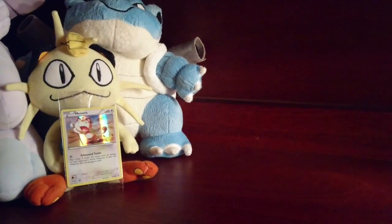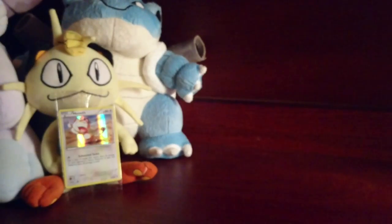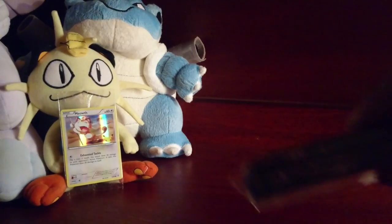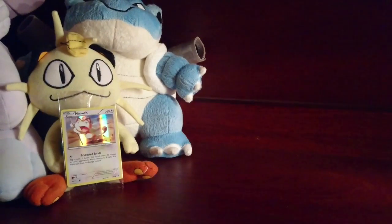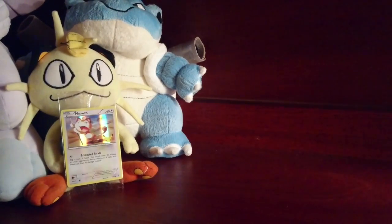Alright. So, here's the dice, guys. They're pretty cool. You can use them for the card game, obviously, or just whatever you want. Here are the sleeves, which I really like. I like any type of sleeve. Always protects cards. So, damage counters and poison if you play the game.